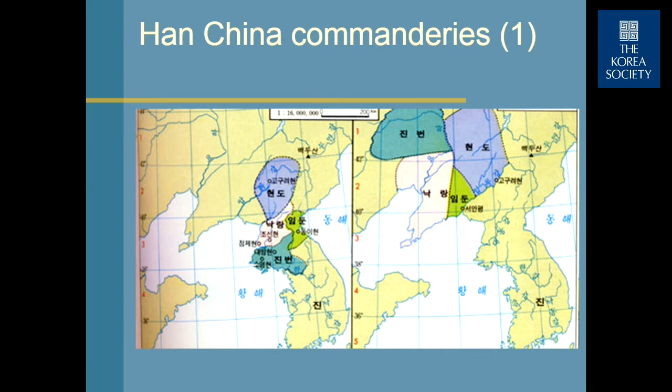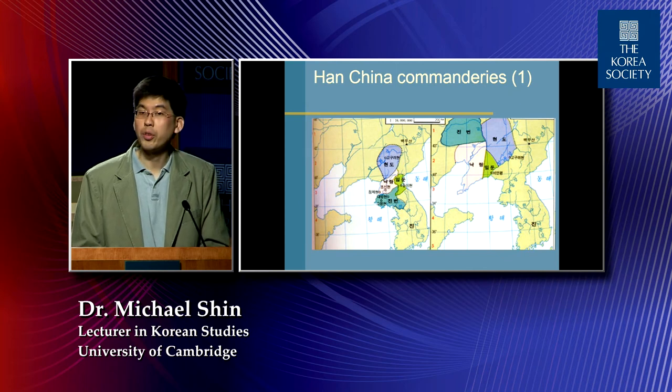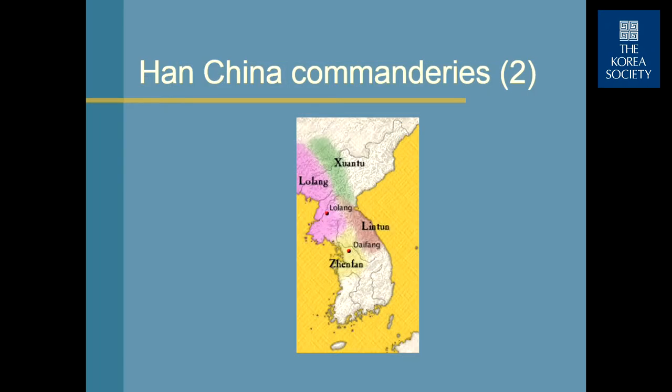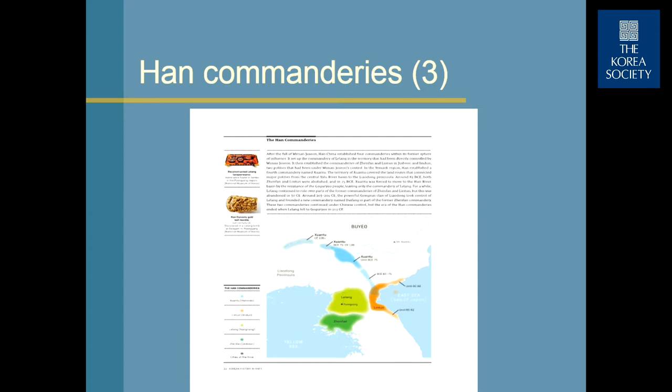Now, in the book, we follow the consensus of South Korean scholars on this, which differs from both official positions. This is a more extreme version of the Chinese view. It shows the commandery going really deep into the Korean peninsula. But this is our map. South Korean scholars, based on both textual and archaeological evidence, acknowledge that some of the commanderies were in the Korean peninsula, but not all of them were. As you can tell, Xuantu was at times in history north of the Yalu River. And they were also smaller than Chinese scholars have claimed.